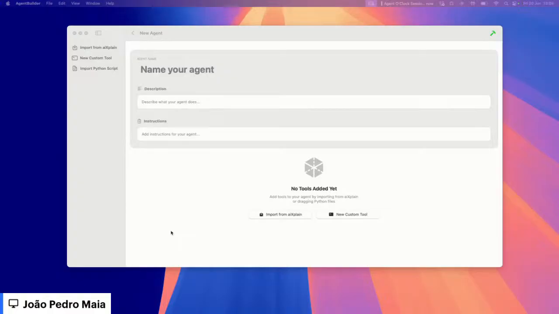So you are describing for your teammates, for yourself in the future, what this agent does. Instructions are completely different. This is basically the system prompt of the agent. So here you can say, always answer in English, be polite, do not talk about something, and all of that. So that's basically the system prompt.